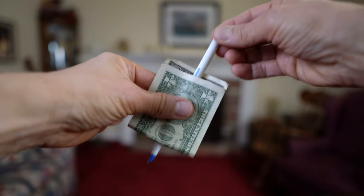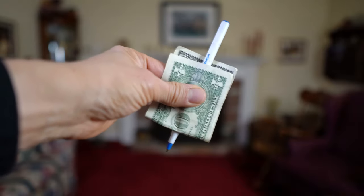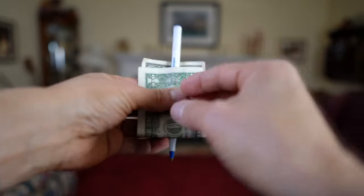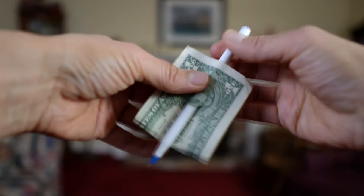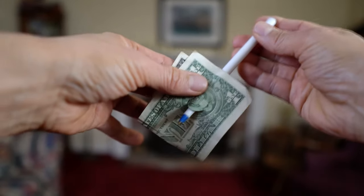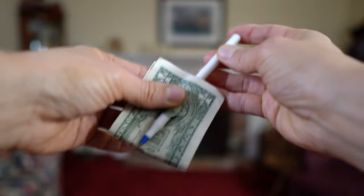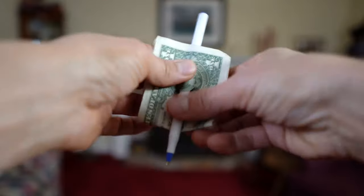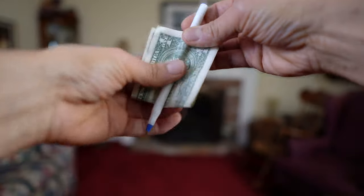It's very convincing. It looks as if the pen has passed through the center of the bill and you've punctured the bill. But from the back, here's what you're seeing. The pen has emerged through the slit here and comes out here. Now something that helps is if you bend this bill a little towards yourself.